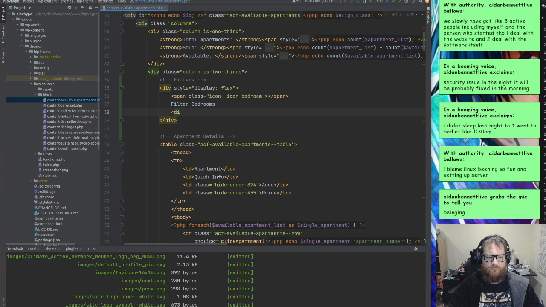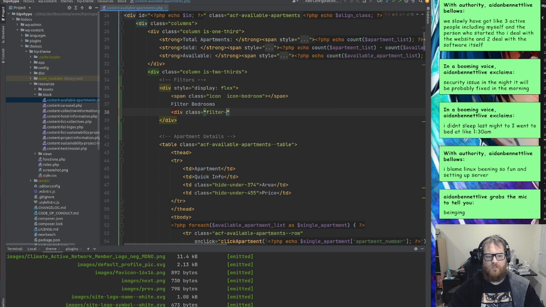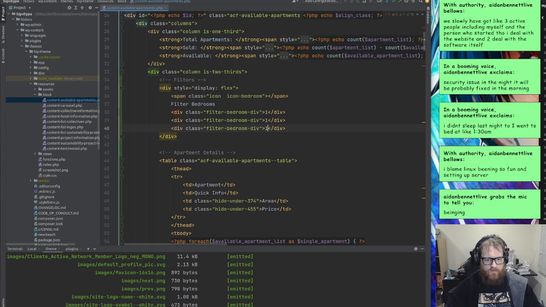Actually, yeah, div class equals filter-bedroom div, and we just have a 1, then we have a 2, and then we have a 3, and then we have a plus.